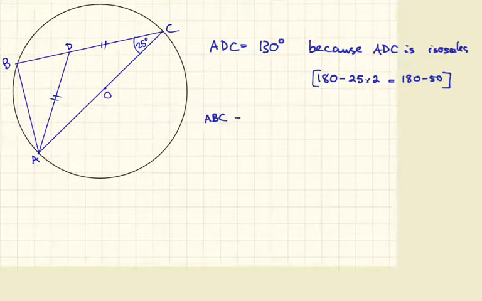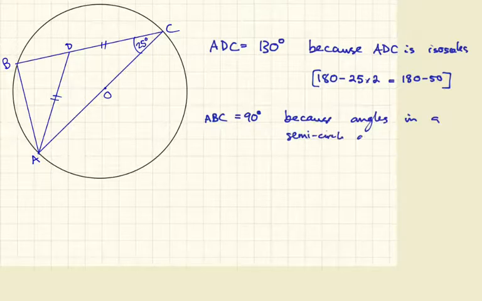Next, angle ABC. Now this is one of the rules we talked about in lessons. So angle ABC is 90 degrees, and the reason is because angles in a semicircle are always 90 degrees. This is not what George Beer said. George Beer said ABC is 90 degrees because it is a right angle. That's not correct. You have to write this definition because angles in a semicircle are always 90 degrees. That's the simplest way you can state it, so don't faff about with your words, just write that down.